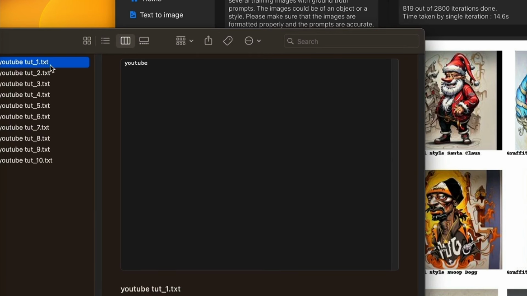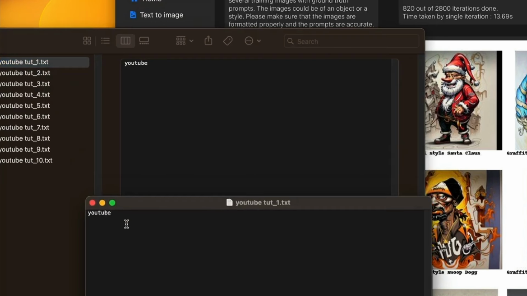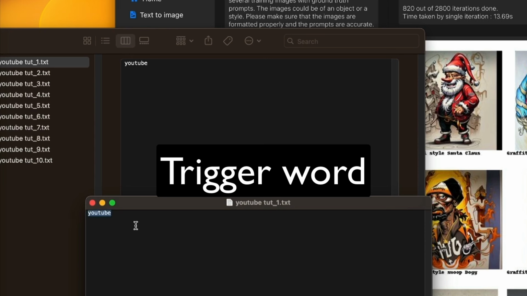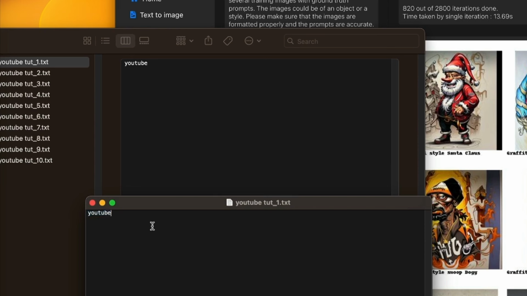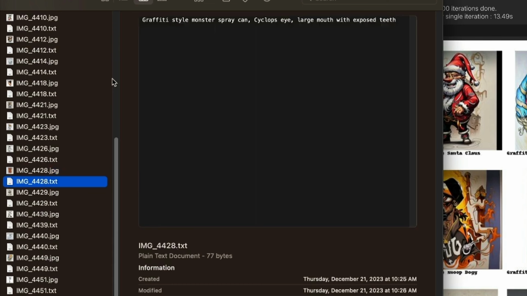Then you still have to go and add the description. But at least part of the description is done already for you. This would be your image prompt. For this example, I just had YouTube. In this data set, there's a monster spray can, for example. I had that labeled as graffiti style monster spray can, cyclops eye, large mouth with exposed teeth.